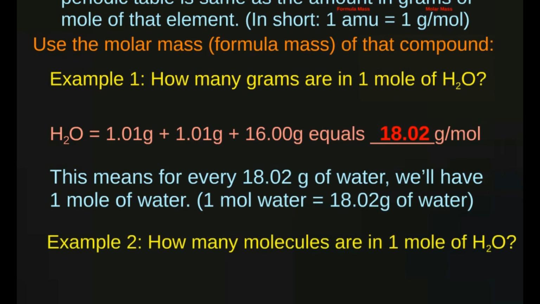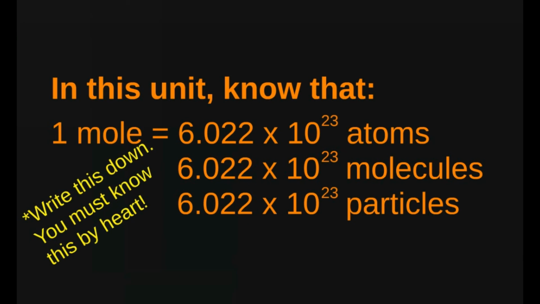With that being said, if I said molecules, not grams, but molecules, you're going to have to use Avogadro's number. That should be the next thing that clicks in your brain. So those 2 things you need to know. We're going to practice them more tomorrow. But if you hear the word molecules or atoms, you need to think Avogadro. You need to think 6.022 times 10 to the 23rd. 1 mole equals what? Well, let's go back. If we're trying to find molecules, 1 mole equals 6.022 times 10 to the 23rd.